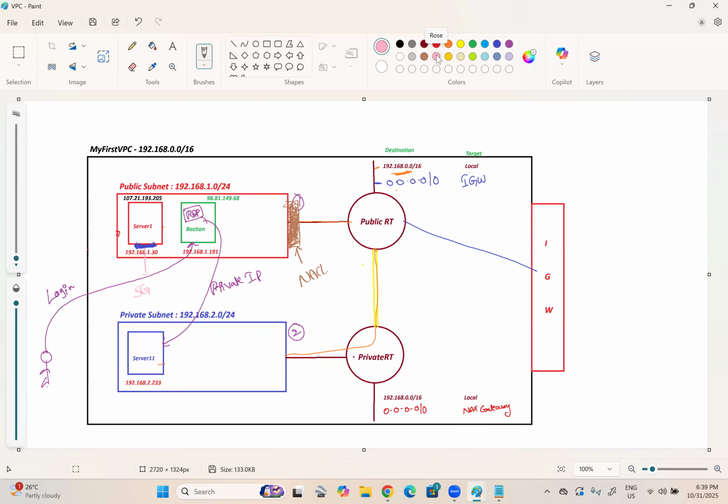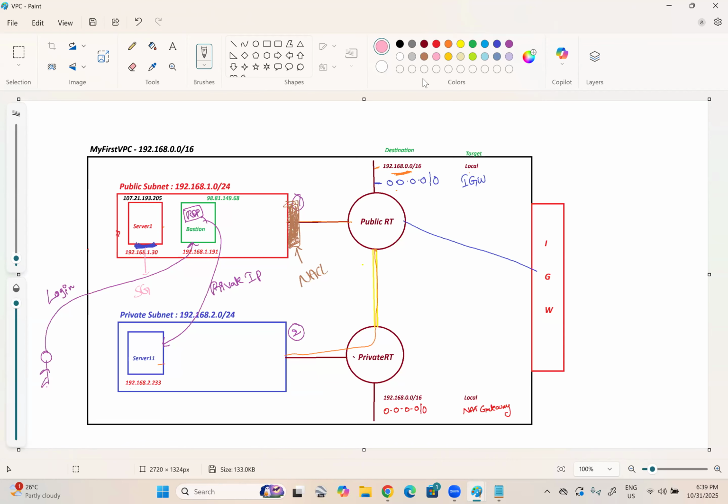I'll give you a simple example to understand this better, a simple comparison. Let us say you're staying in a house, which is having one main entrance door and individual doors for every room. What will happen if you lock the main entrance door? Nobody can enter into the house, right?